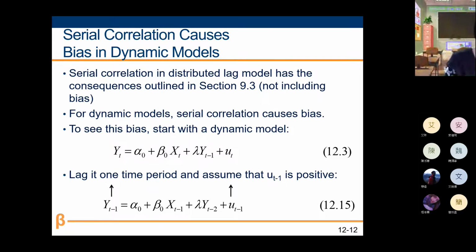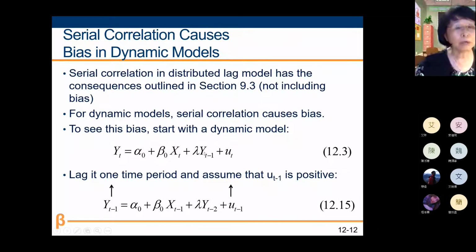The first one is the model includes an intercept, so there's no problem with the dynamic models; we do have an intercept. The second one is that serial correlation is first order in nature. The third one is the regression model does not include a lagged dependent variable.